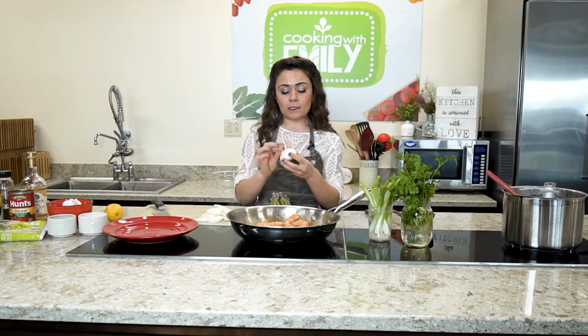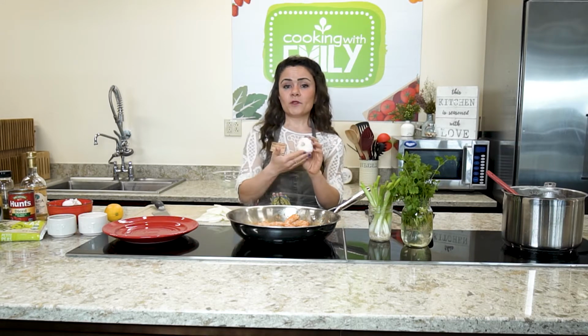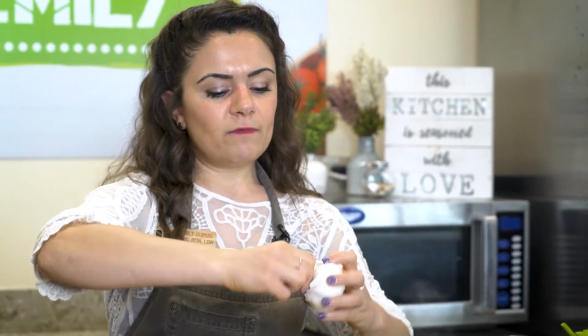So this is fresh garlic. How you get it open, so it's covered in the peel, so picking out garlic first and foremost, it should be nice and tightly closed. There should be no brown spots or dark spots. And what we're gonna do is we're gonna take this nubbin that's sticking out on the top, and just give it a twist.